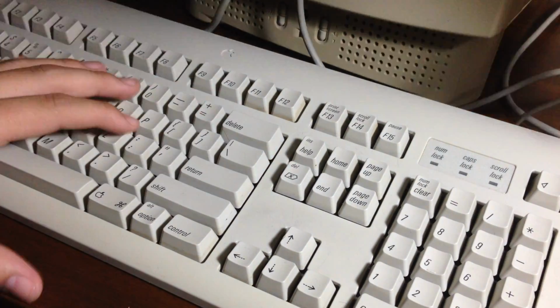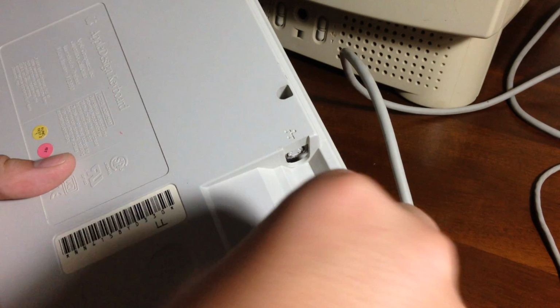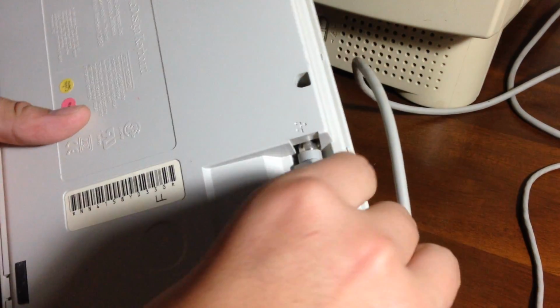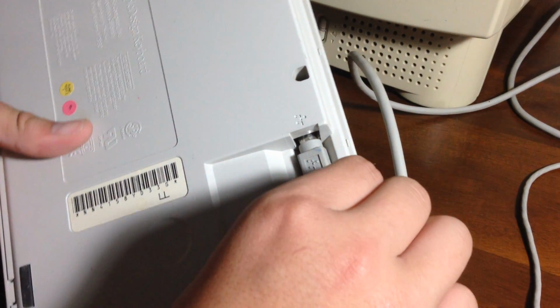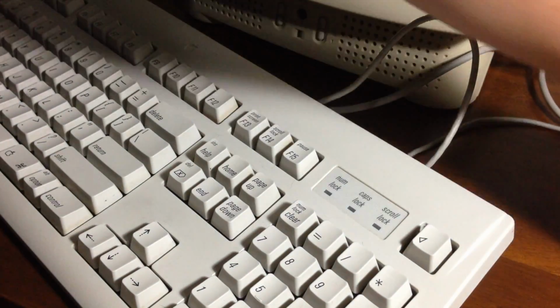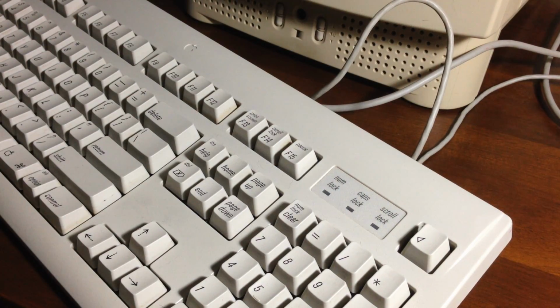The other isn't really as big of a problem for me, or most people that are familiar with Macintosh computers of the time, and that is the fact that the mouse was actually daisy-chained through the keyboard instead of directly plugged into the computer. This is also stated in the manual, however, I could understand how confusing this could have been to new users, as this isn't clearly marked on the computer or the keyboard.